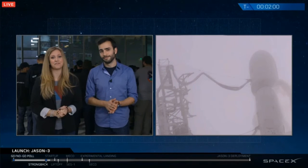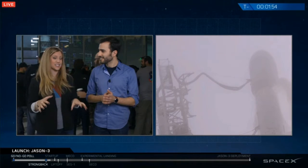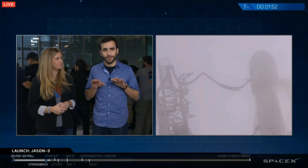Landing the stage, there are 3 systems that let us do this. First one are the engine relights. These are the same 9 Merlin engines that are about to blast it off the pad. A few of them relight several times to slow the first stage down as it comes back through the atmosphere and towards the drone ship. Right, next one are the grid fins. These are what you might identify as looking like waffle fries on the side of the rocket, and they allow us to actually steer the rocket itself. They pop out and use air resistance to guide the first stage right back to the drone ship in the ocean. And lastly, the landing legs. These are what pop out just before the first stage reaches the platform itself.